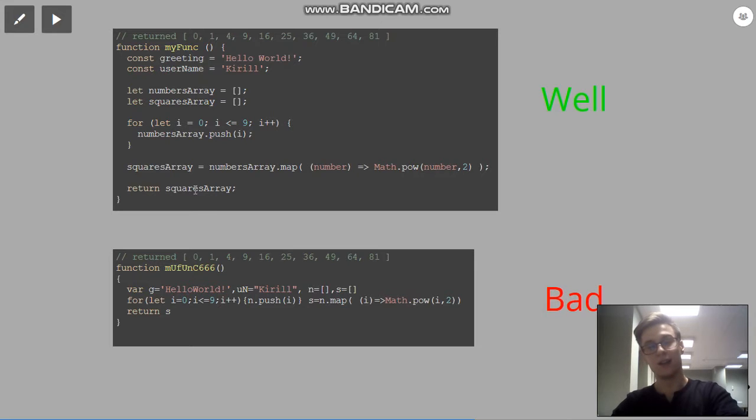Okay, let's try to understand what happens in the bottom function. I think no one understands what happens in it, because it's a sample of bad code, a sample of awful code, and you should never write code like this. You should always write code like the top function, because your code should be readable and understandable.